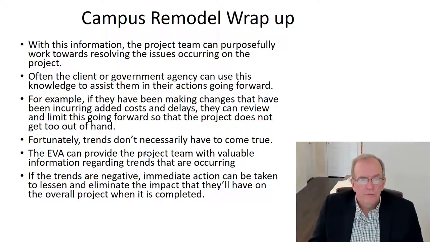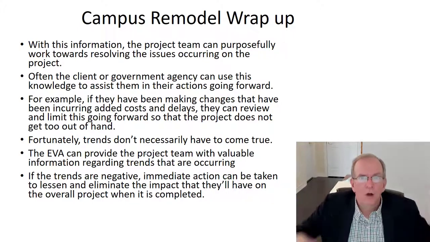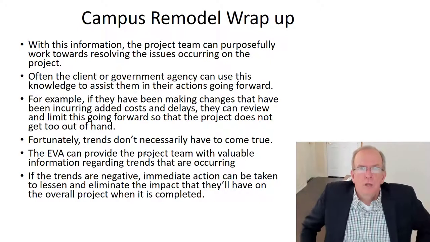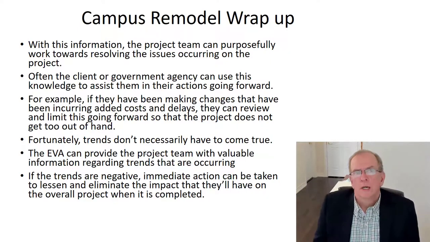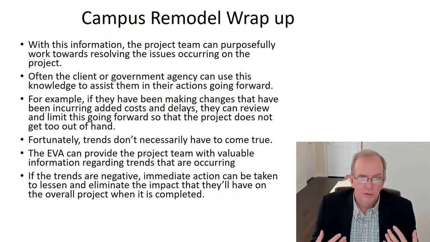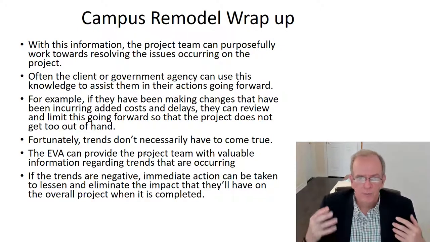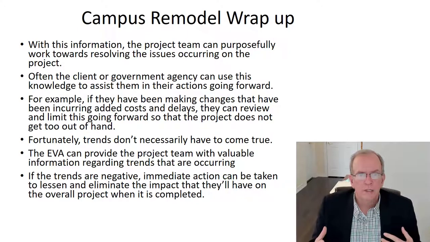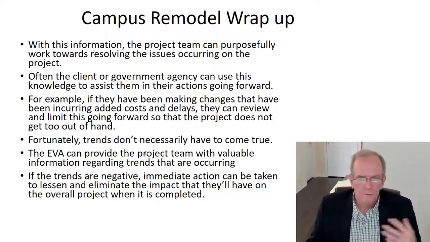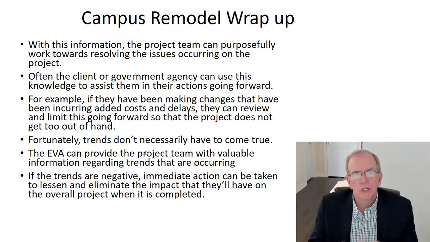Now, I did mention from the beginning, the goal is to stop trends early and to mitigate these issues. So then we have to fall back on all the other things that we've been doing in this particular course. Once we've identified areas where we've got issues, then it gets down to, why are we not getting the productivity out of this? Is it site logistics? Is it the resources that we're utilizing? Is it that we have too many people in a small area, or we don't have enough equipment? Is it a methodology issue?